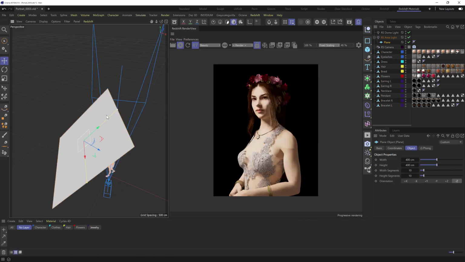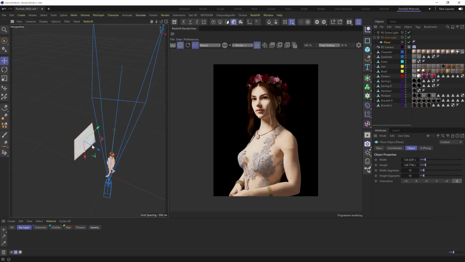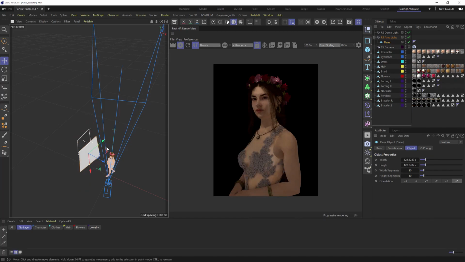And we'll scale that down and move it out a bit so it starts blocking that light. But because that plane is gray by default, it will cast bounce light into our scene, which we don't want. So just like a flag in real world lighting, we need this to be black and non-reflective.